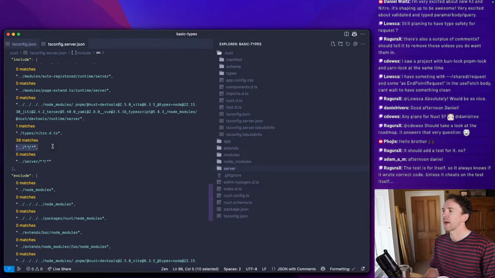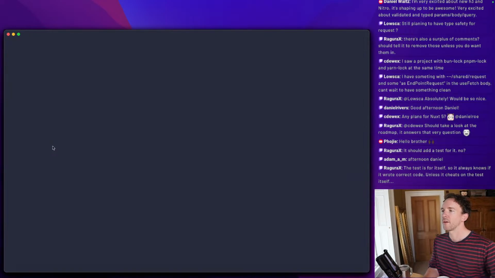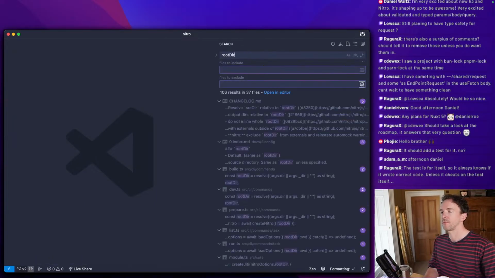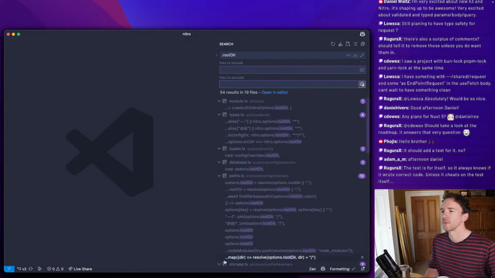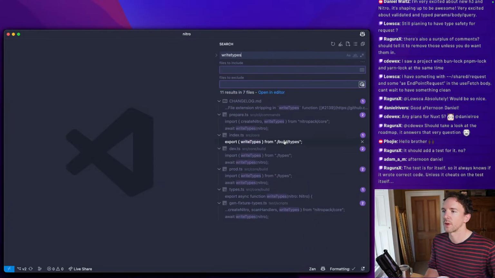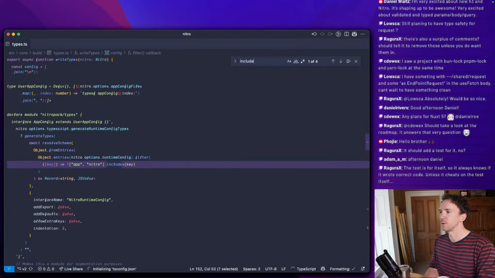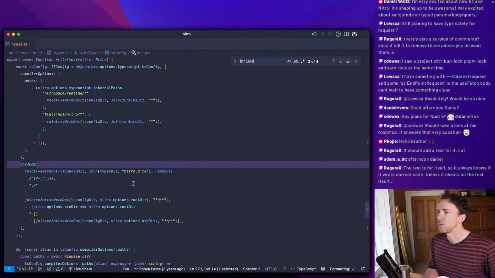Okay, so let's figure out how to remove it. So we have nitro, which is somewhere we have write types. Okay, so we're basically having an include somewhere, which includes the root directory.